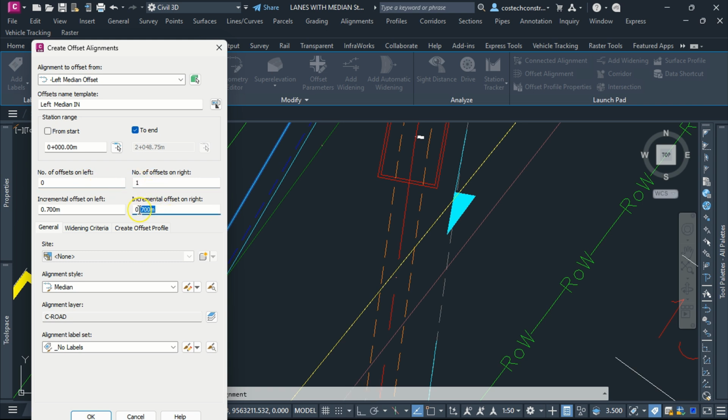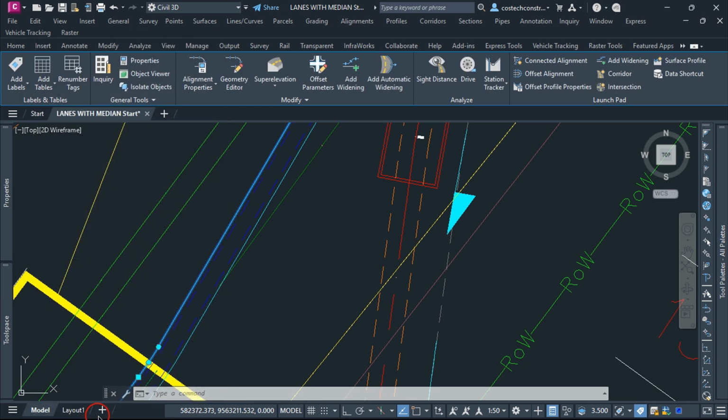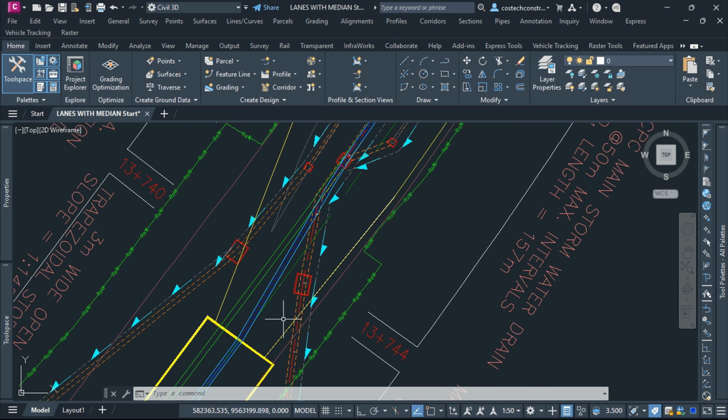For the incremental value, we can set from here to 0.3. Alignment style as median, then press OK. We now have all the offset alignments required for this design.